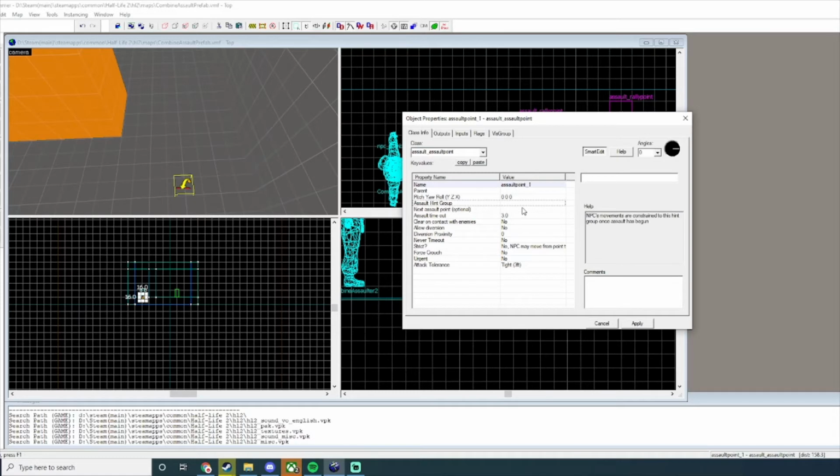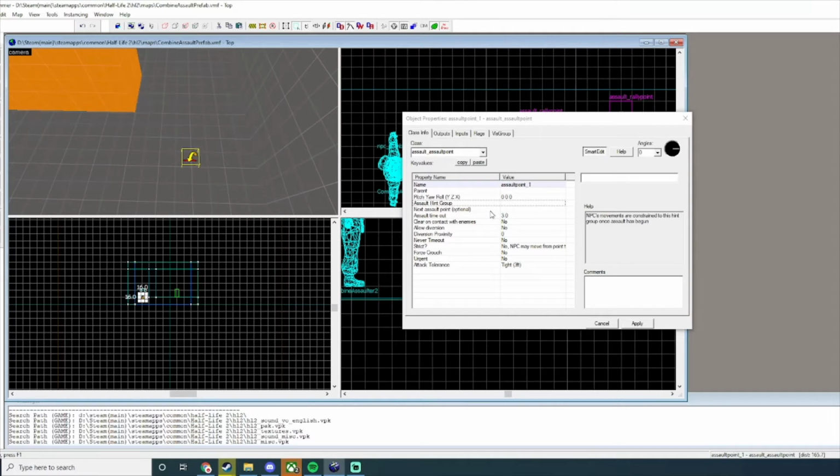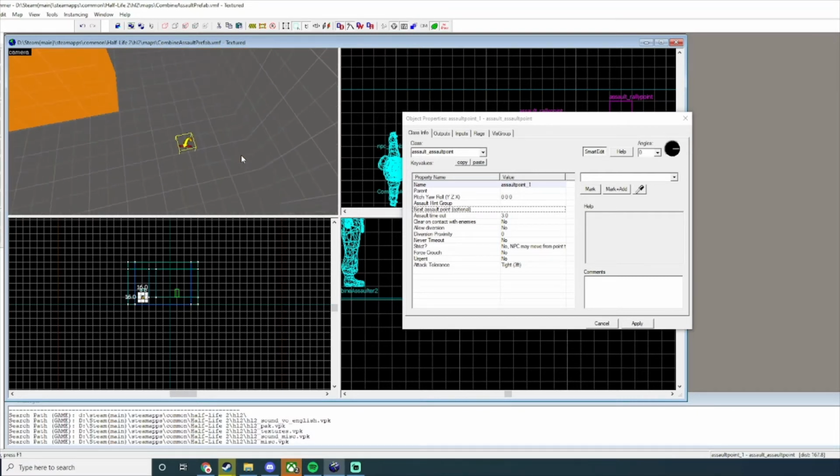So the assault hint group kind of doesn't matter, just because most of the assault hint nodes that you could place down related to assaults do not work, at least not in Half-Life 2. The next assault point, so a good way to think about assault points is cap points in Team Fortress 2. When one gets cleared, you can move to the other and then keep going down the line, kind of like if you're playing Dustbowl, you cap the first point, then you go to the second point. That's how the Combine will see these assault points.